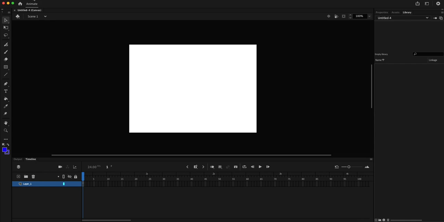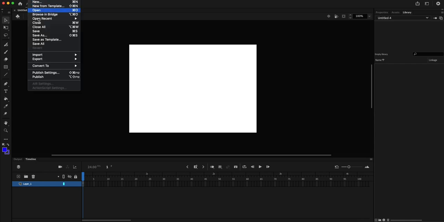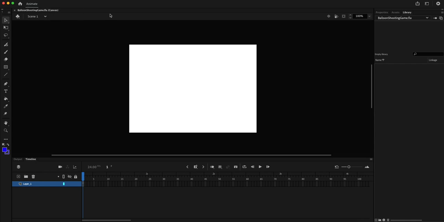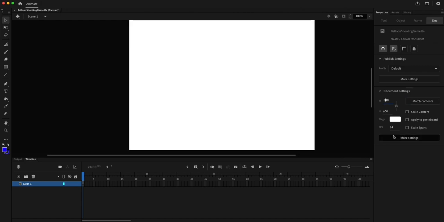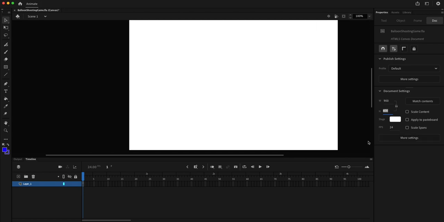and the first thing I'm going to do is just save this. I have saved this file as balloon shooting game, and let's increase the size of the stage. Let's make it 900 by 600.